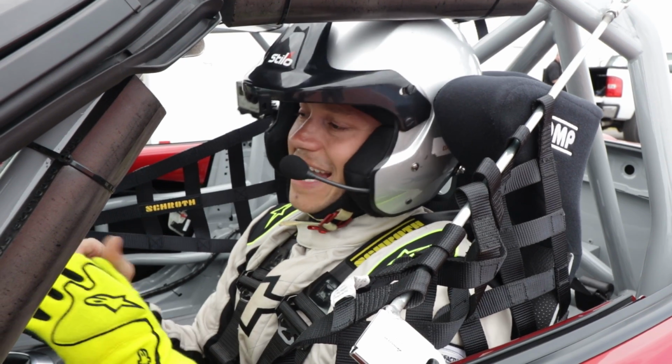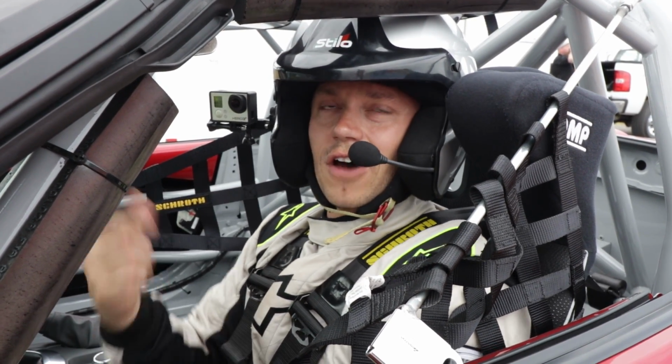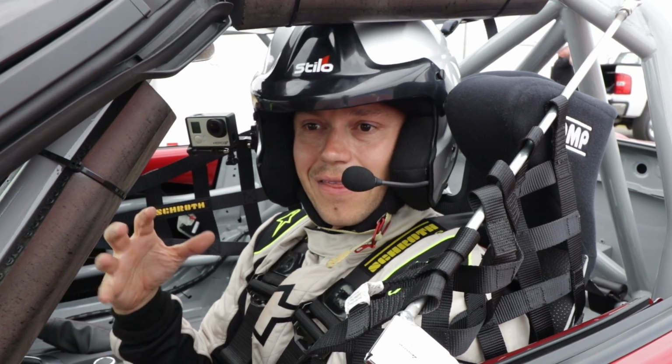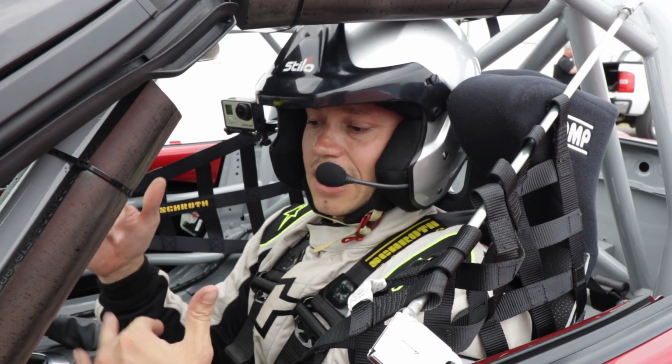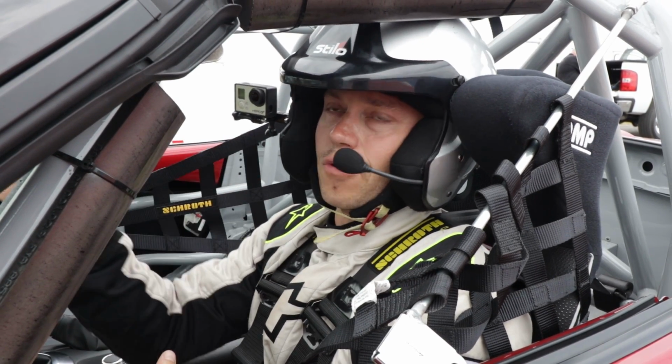I've got to say they've got everything right. The dampening is superb. I don't think I've driven a car on this track in a while that's been this well dampened and suited in terms of the bumps, the undulations, where you're confident going into a corner. This thing's not going to spin out and throw you out into the bush.